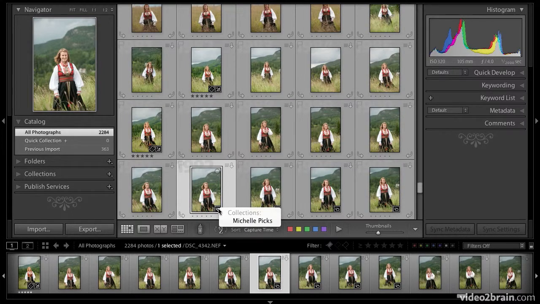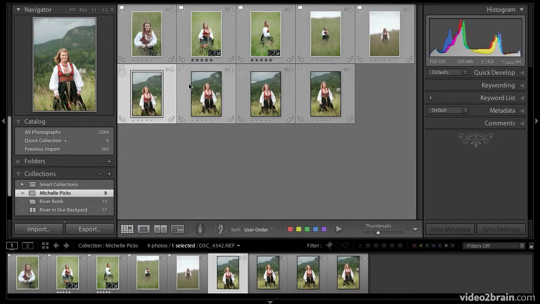So one more thing as relates to collections. In the thumbnail, you see this icon down here in the lower right-hand corner. If I click on that, not right-click, but just click on it, it'll tell me that it's a part of a collection. It'll give me the name of the collection. And if it's in multiple collections, which you can very well do, you can have the same image in multiple collections, it'll show me all the collections that that particular image is associated with. And when I click on that collection, it'll take me automatically right to that collection.